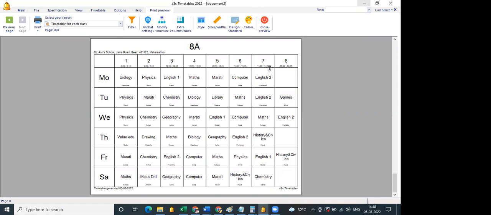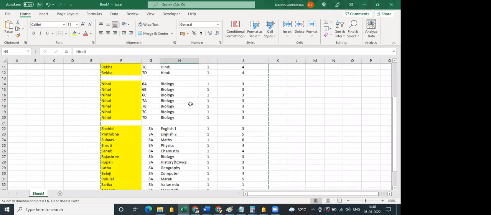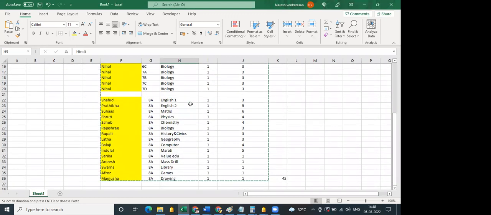You are understanding this concept? Yeah, sure. So what you did is, in the Excel, you have just done the allocation. So similar way, you'll mention all the teachers involved, and you complete the Excel first, right? So you find only within few seconds we have manipulated the data, correct? So likewise, you can do for all the classes.